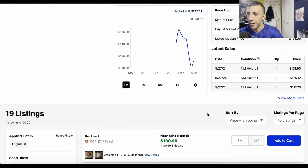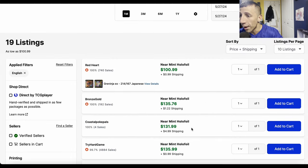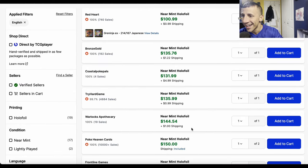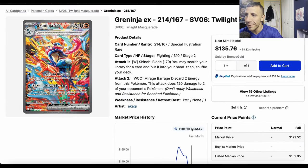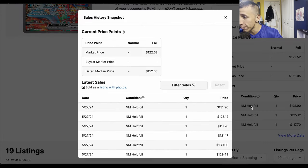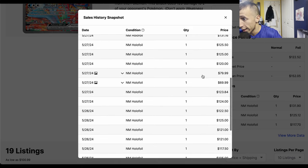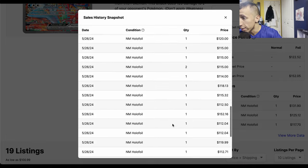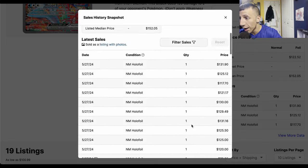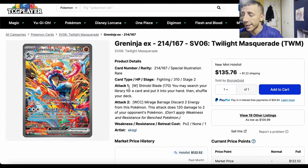It went down to like $110-111, and now it's $140-150. Someone got listings for $79 and $96 — I don't know how that happened — but then it was low $120s, $116, $112, $115, $105. It was low and now it's back up. Hopefully it comes back down at some point.